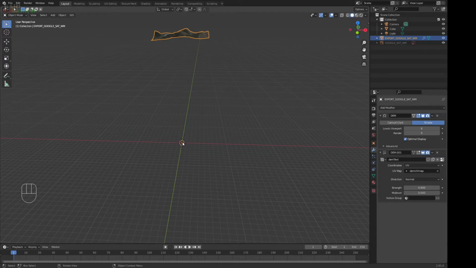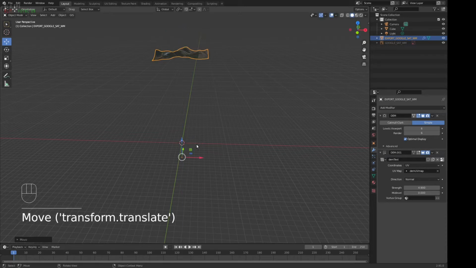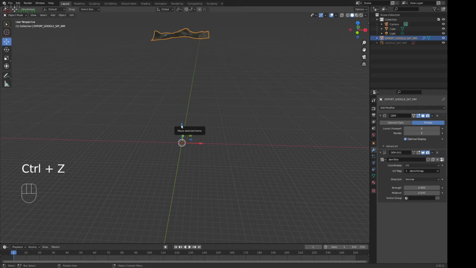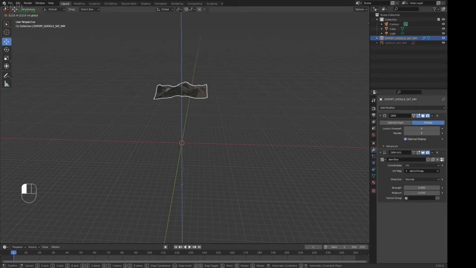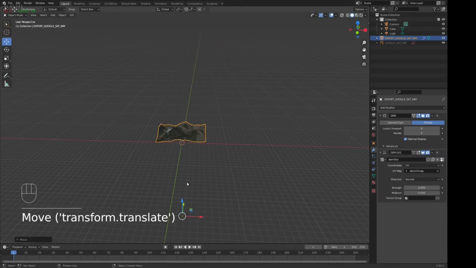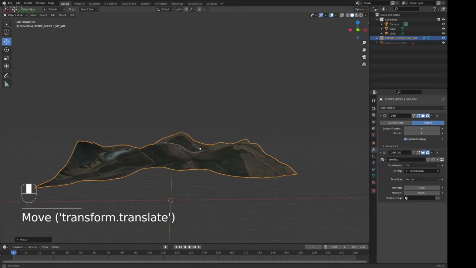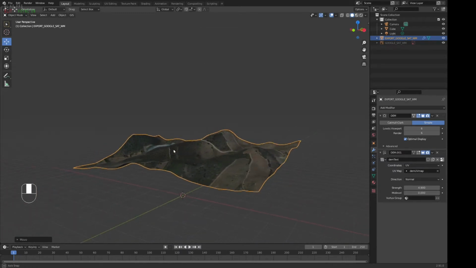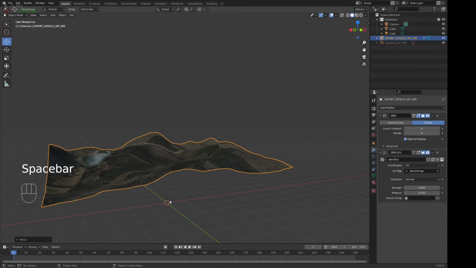Now we want to move it back down to the origin, and so we can press spacebar and then G, and that will allow us to move the item. This basically opens up the moving abilities, and these three arrows represent the three axes. So if we click on the blue arrow, that will simply drag it back down. Okay, now we can see that it's much more pronounced. So this is a good start to our model.